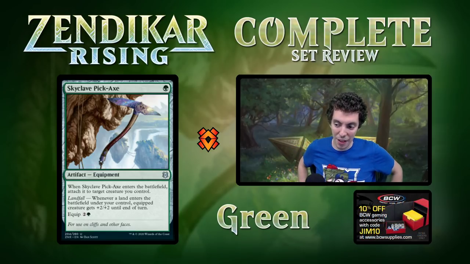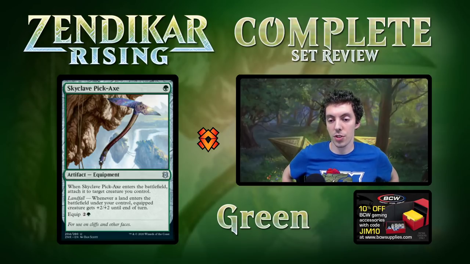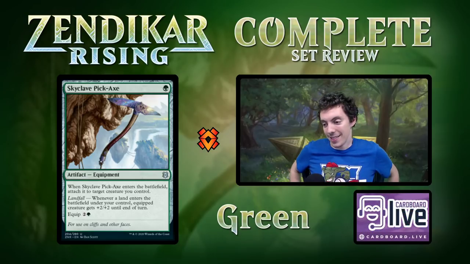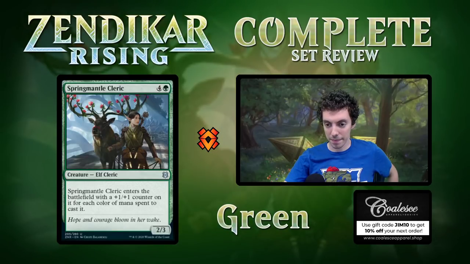So not thrilled about it. A lot of the equipment synergy stuff is in green and white, or red and white anyway. Don't think this card's very good, honestly. It looks good. Adventuring gear looked good too. It wasn't good. So not really too big on this card. In limited, it's definitely fine, but I don't know. It's not really too big on it.